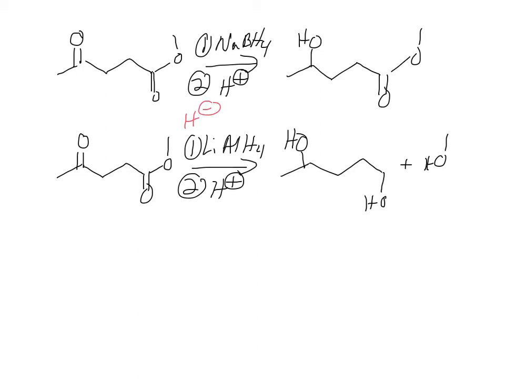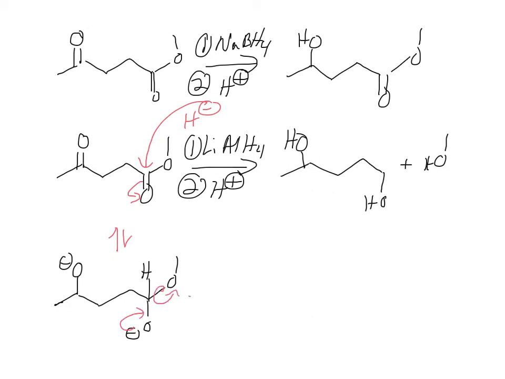I'm assuming we know how to do the ketone one, so I'm not going to worry about that. So H minus attacks here. What do we form? Tetrahedral intermediate. This has already been reduced, let's say. So now we have O minus. We added the H. And what do we ask ourselves when we have a tetrahedral intermediate? Is there a leaving group? And if there is, what's the best one? What's the best leaving group here? The methoxide. Kick out the methoxide. Out that goes.